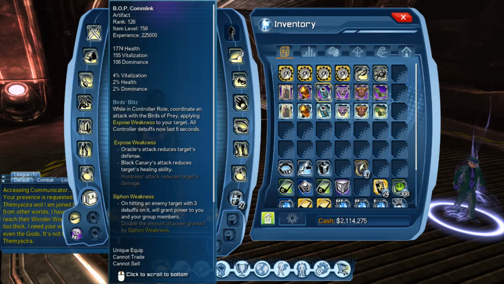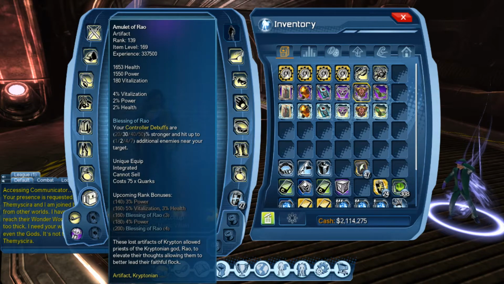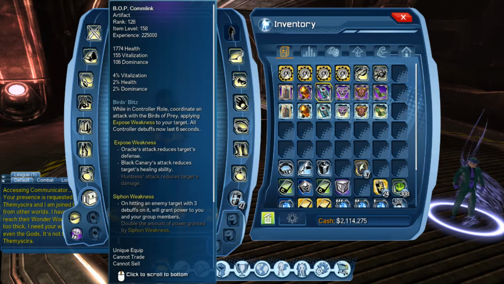But the big difference between the BOP comlink and, for example, the Amulet of Ra and the Parasite's power harness is that it doesn't give any base power or percentage power as a stat. It won't matter all too much in the long run, but it's interesting to note. Instead of power, it gives you dominance, which makes sense because this is a debuff artifact, and the power of your debuffs has to do with dominance. So at rank 120, what it gives you is the passive that you get.